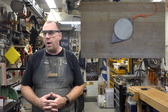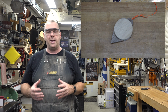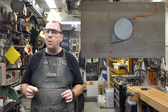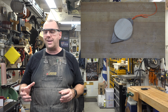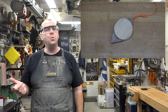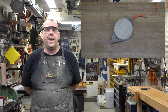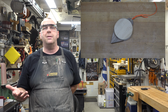Once the finish gets put on this plumb bob, guys, that walnut is really going to darken, and the contrast between the maple and the walnut is going to be spectacular. Not to mention that really shiny little brass 1/8 rod. It's really going to make it stand out, and it's one of a kind. You will never find another plumb bob like this in the history of plumb bobs. Why? Because it's mine. Because I made it, and yours would be the same.